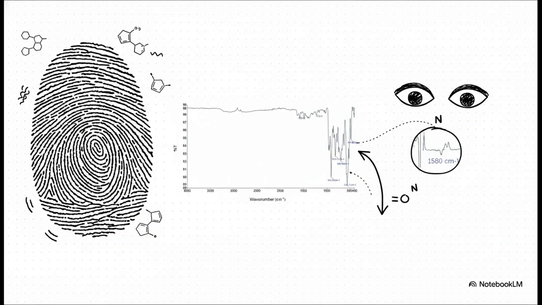Next up, researchers used an infrared, or IR, spectrum. Now, think of this like a molecular fingerprint. Different molecular bonds vibrate at completely different frequencies. The absolutely crucial indicator for us here is that sharp dip right at 1,580 inverse centimeters. That specific reading? That's the C=N bending vibration. It is the definitive, undeniable proof that the primary amine and the aldehyde successfully condensed, and our targeted imine linkage worked perfectly.